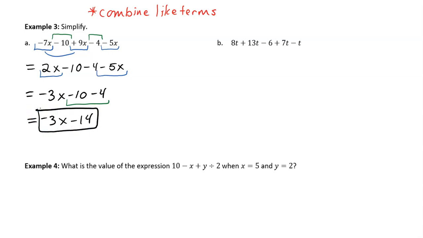And there it is. Now, this is where we want to make sure we know the difference, right? We've simplified. Is there anything else we can do with this minus 3x, this minus 14? There's really not, right? I cannot combine the negative 3 with the 14 because the 14 doesn't have an x, and the negative 3x does have an x. So they're not the same type of term for our expression, and that's as far as we can go.